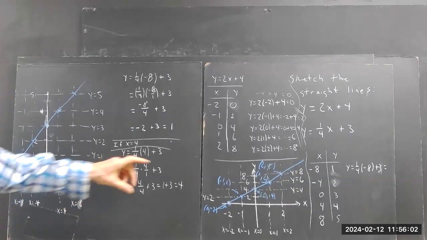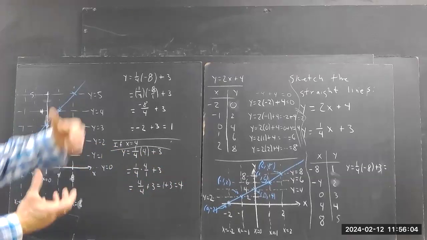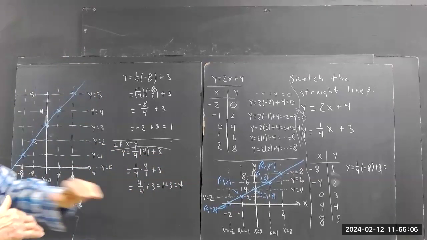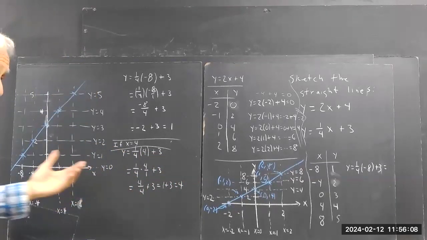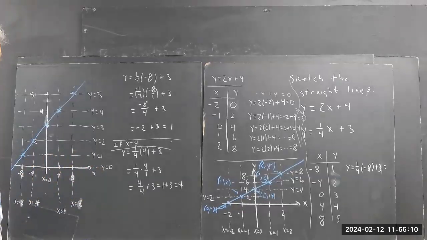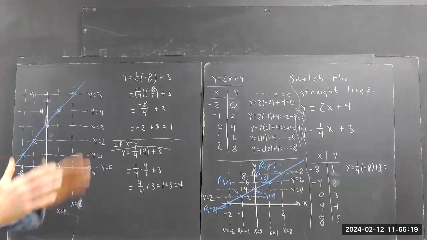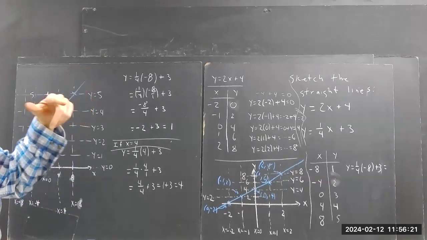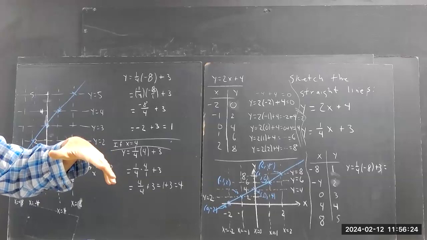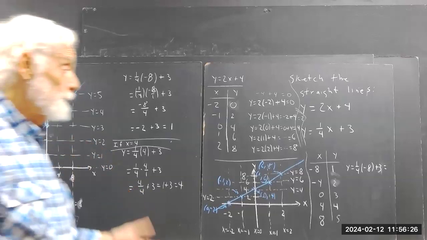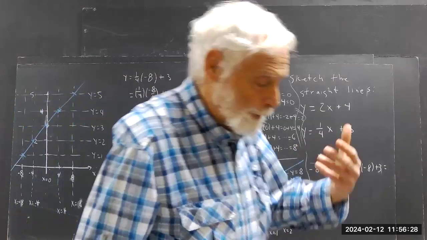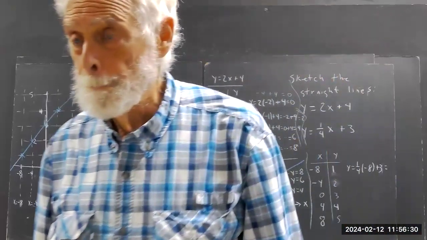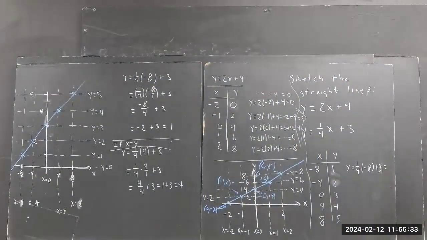Now, in neither case is the scale of the y-axis the same as the scale of the x-axis. That's because most of the functions that arise in the real world won't look right if you use equal scales. They'll either be too steep, almost straight up and down, or almost flat, just because you get bigger numbers. You get really big slopes or really small slopes.